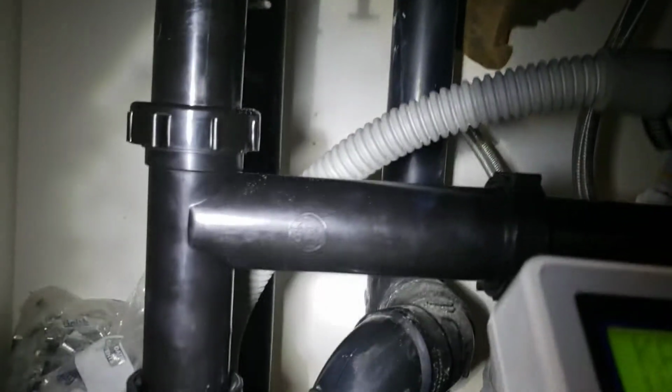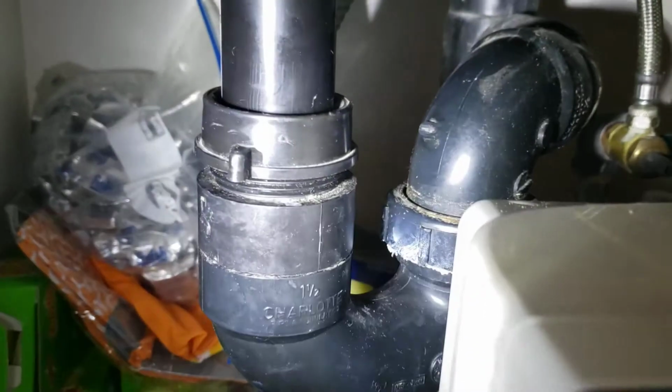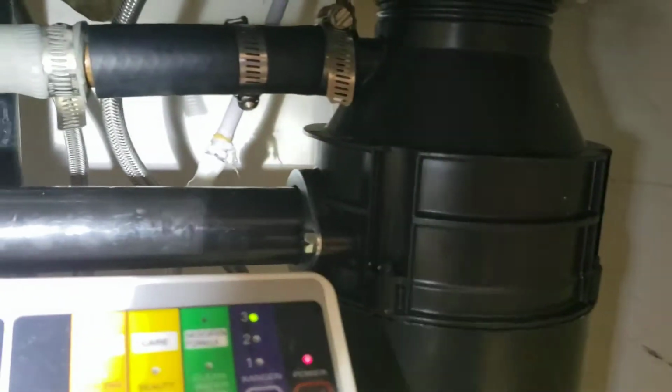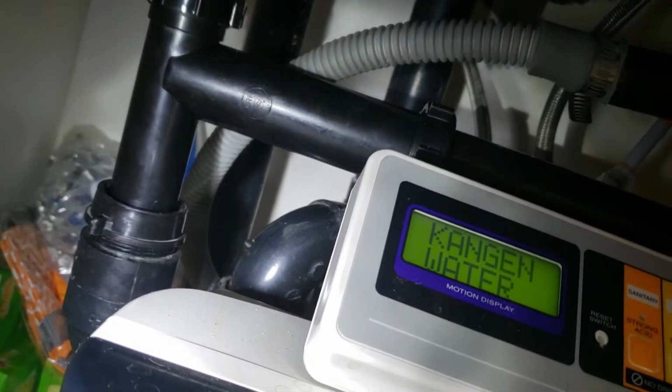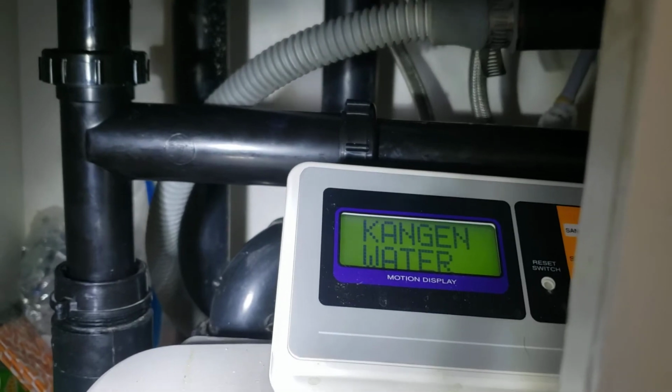It's a brand new tailpiece, brand new telescoping kit over to the disposal, tied in, so that's nice. And then down to your existing P-trap. So that's your nut, your P-trap, and then your drain assembly back in there. It just cleans it up a little bit and makes it a little nicer. It was on a 90-degree turn back there, long extension over here at a pretty steep angle going down like this. Then it had a T for an old RO system that had been abandoned, still in place.